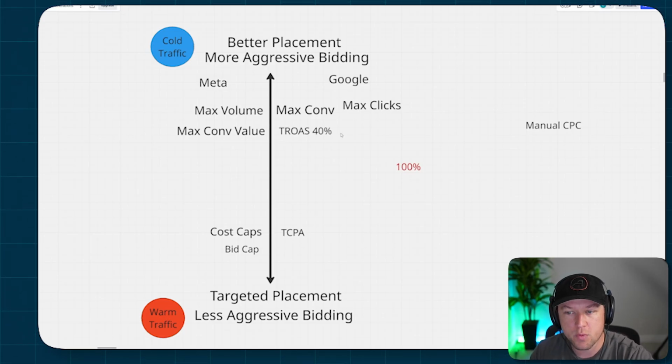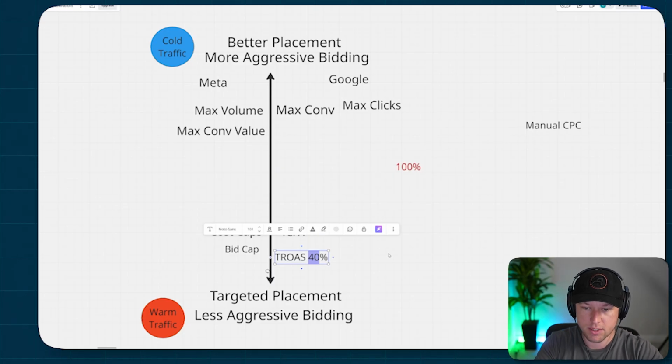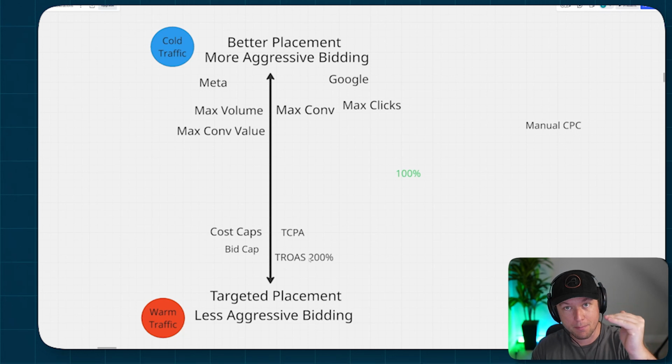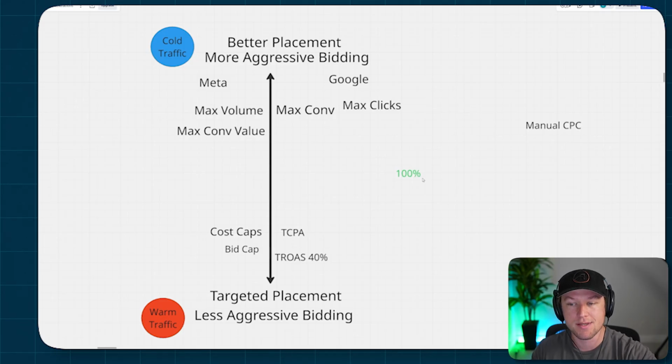The issue with this, though, is that if you end up, for example, at a T-ROAS, let's say you go from a T-ROAS of 200% and you're getting, let's say, we'll keep it at 100%. And let's say you're getting at 100%, people will immediately have a very high budget. And this could be a scenario where the budget is not necessarily getting better, meaning that it's dropping. And so you have to drop the budget as well, because if you decrease the T-ROAS to 40%, it's going to want to spend that whole budget that it wasn't spending previously. So you want to make sure that you trim the budget down to meet it at its goal.